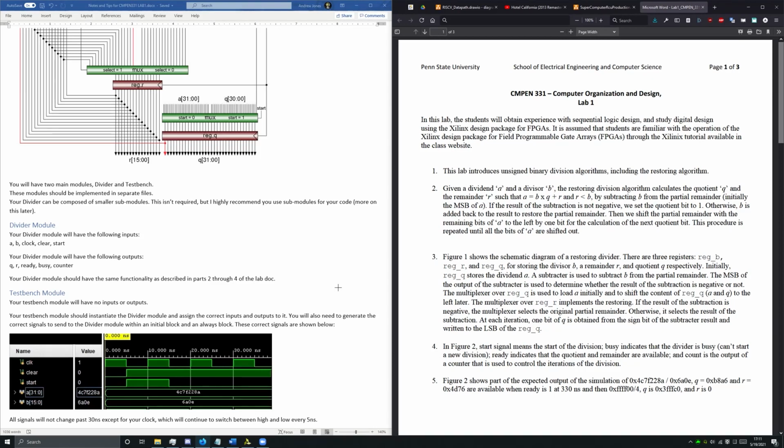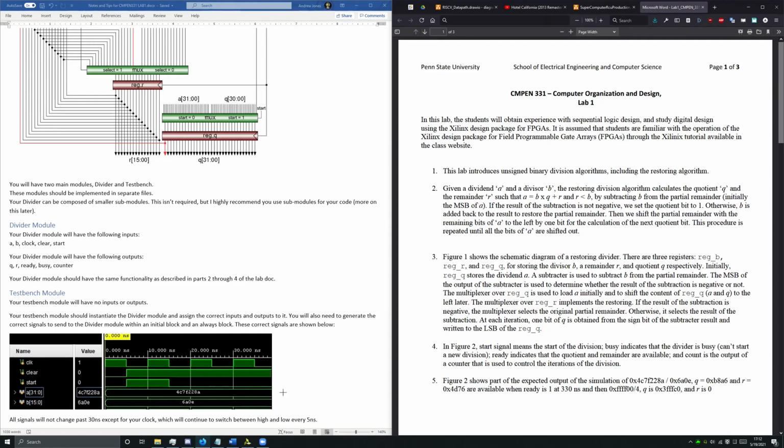I'm going to real quick go through all these signals and what they are and what they should be. A and B should be these hexadecimal values. These values will not change during simulation time. Clock will start as 1 and it will swap its state every 5 nanoseconds. Clear and start will start off at 0. 5 nanoseconds in, both of them will go to 1. Clear at this point will stay 1 throughout the rest of the simulation time. At 15 nanoseconds, start will go back to 0 from 1, and it will stay at 0 for the rest of simulation time.